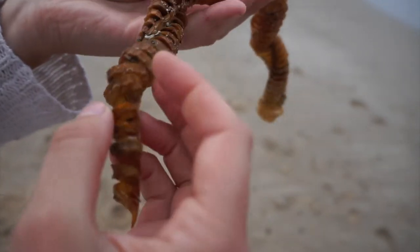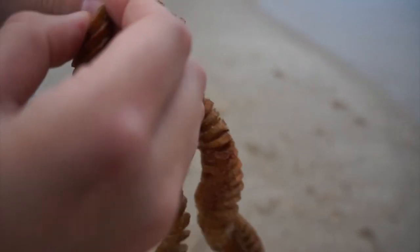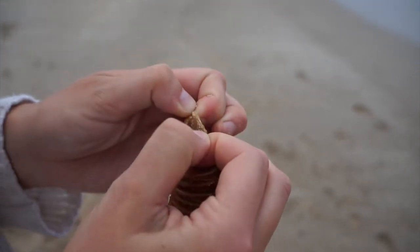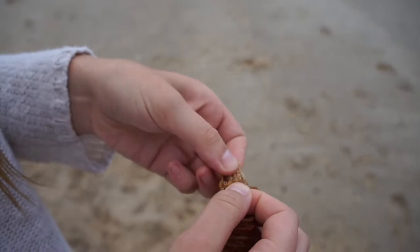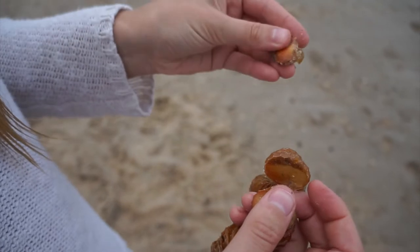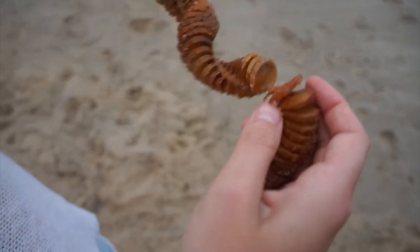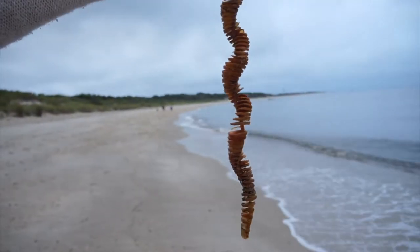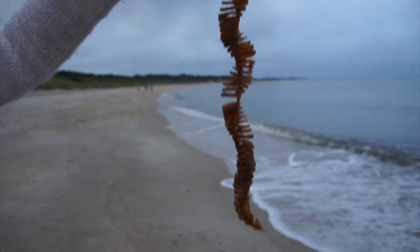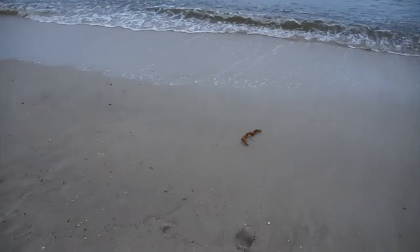Usually these are all opened, but if you get one before they open, then you can see the little shell. Wow. There's none in these, but they're leathery, and when they're ready they make a little hole and pop out. That's very cool. When you see them the little shells are that big, and then they just grow. Wow, thanks for that lesson. You're welcome. Marine life with Kate.